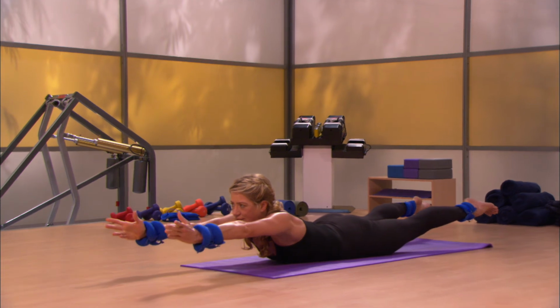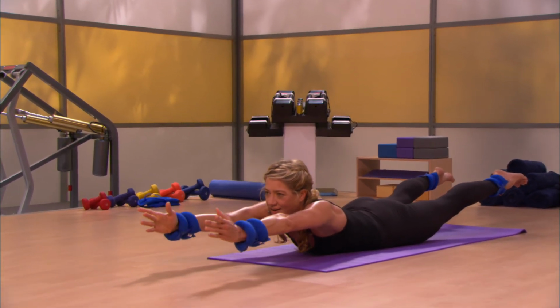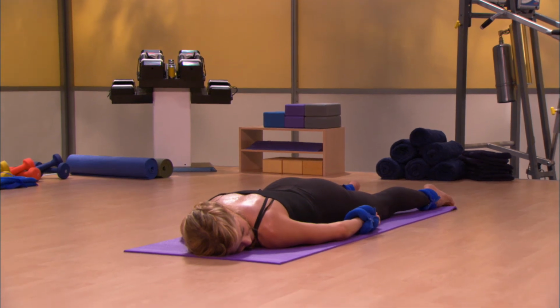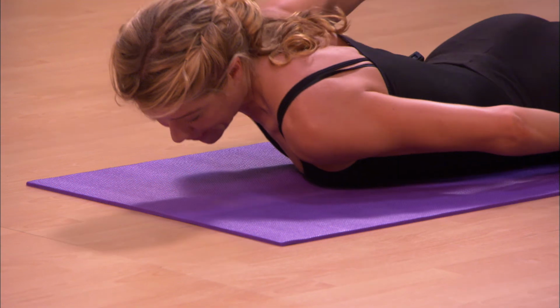Last three deep breaths. One more. And then release it down. Turn your head to one side or the other and rest. Now from here, I want you to bend your knees and reach back and grab the outsides of your ankles.